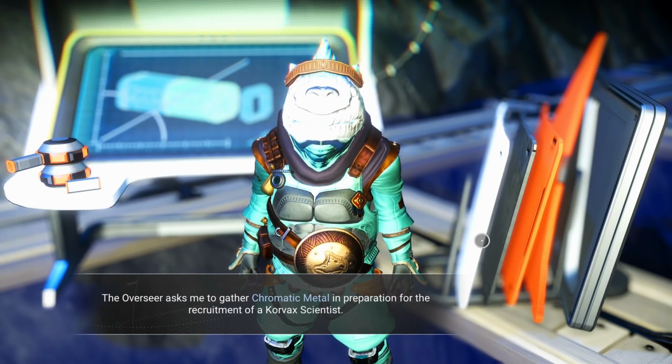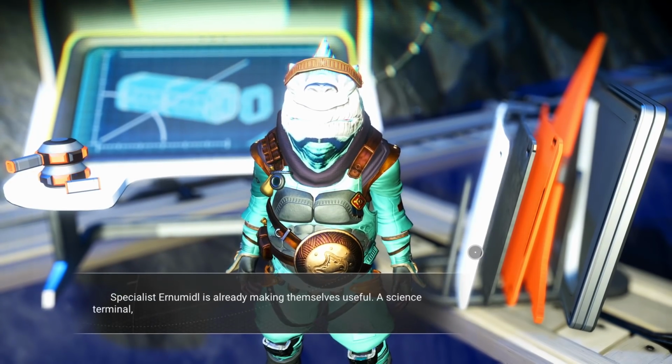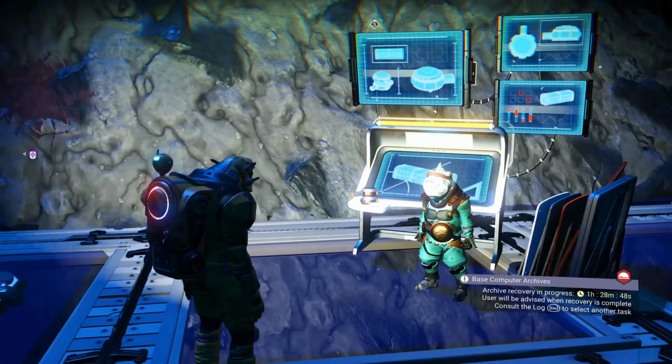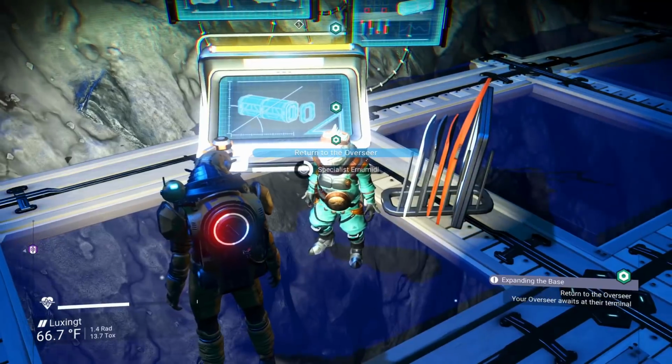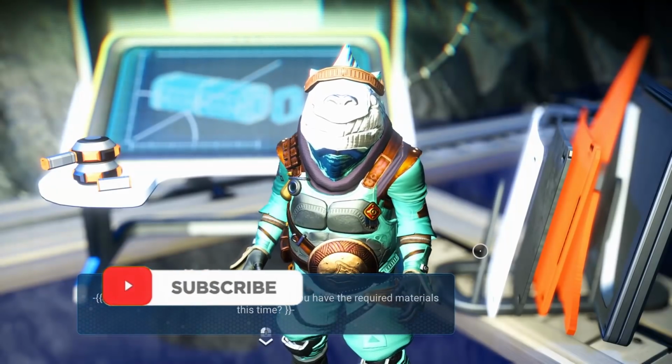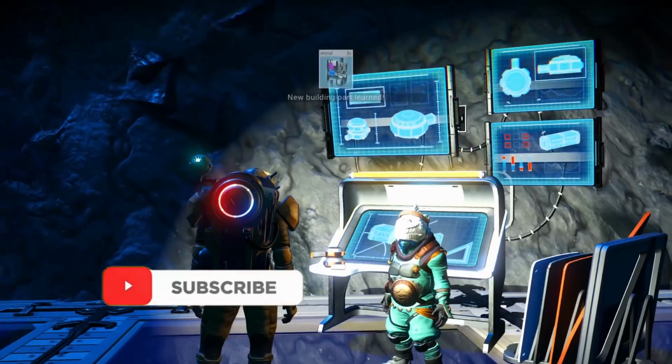The Overseer asked me to gather chromatic metal in preparation for the recruitment of Corvax scientists. No problem. Hey, let me check. And I've got it. Here's some chromatic metal. Thank you for the science terminal.